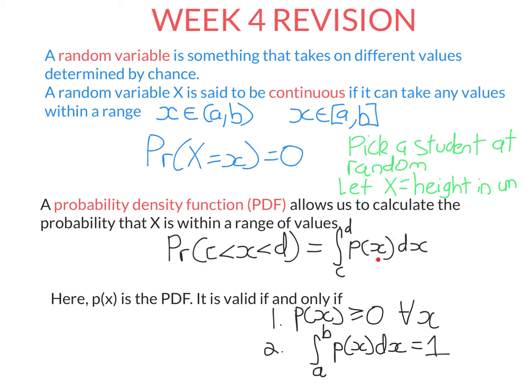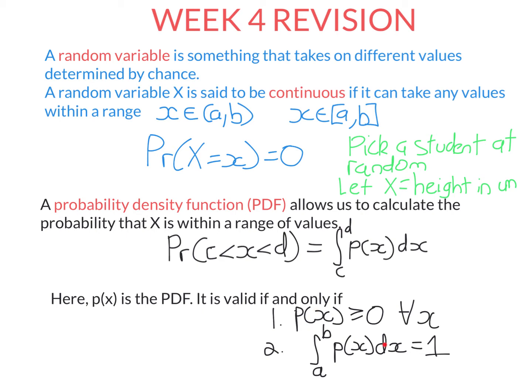So there are certain rules that are placed on this probability density function for it to be valid. So these are the two conditions that you need to know. Firstly, the PDF, the function, must never take negative values. And that's true for any value of x within the range of acceptable values. So if I substitute any x within my range of acceptable values into the probability density function, I can't get a negative number. I can actually get a number greater than 1 because this one doesn't tell you the probability. It's just a function that we integrate to find the probability.